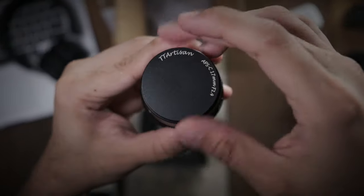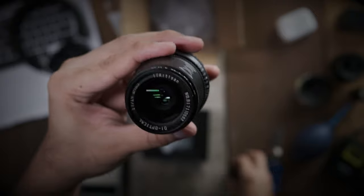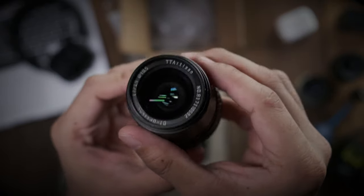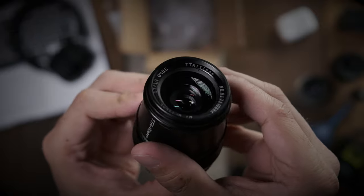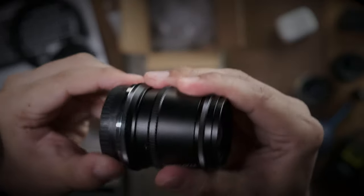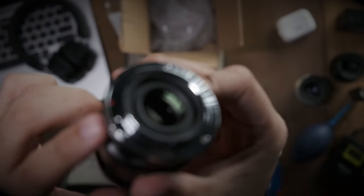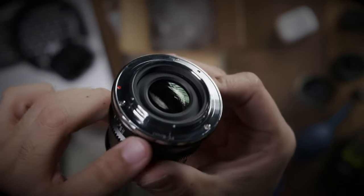The lens cap is a screw-on type cap, and it's very light. This is also the very first time I've used a lens with a screw-on type cap. I have to admit, I'm definitely not a fan of the screw-on type cap as it's quite fiddly to use. I've definitely dropped it a few times because of how fiddly it is. I definitely prefer the normal type of caps if you ask me.